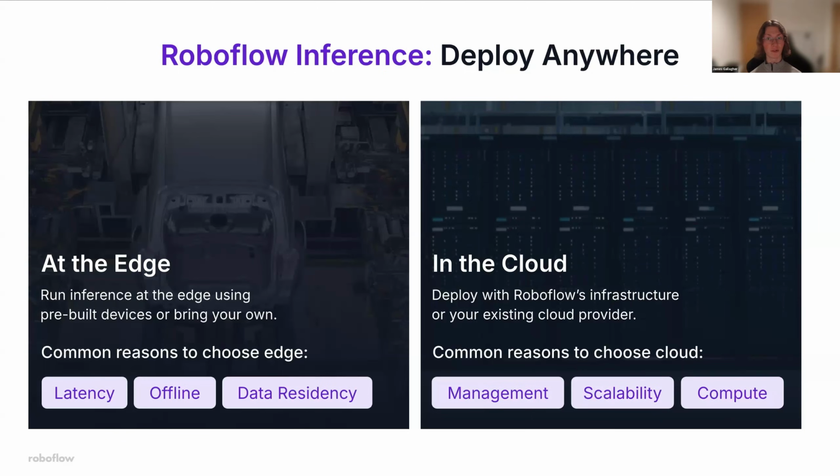Managed solutions aren't always suitable for all computer vision deployments. And so that's where Roboflow Inference comes in. Roboflow Inference is the code that we use to power our cloud. And you can run Roboflow Inference, which is licensed under an Apache 2 license, on your own hardware too. So if you do have applications that are latency sensitive, that require running offline, or where you have data residency requirements, you can get Roboflow Inference up and running and use the same code that we showed you earlier to manage your deployments, except on your own hardware in your own cloud.